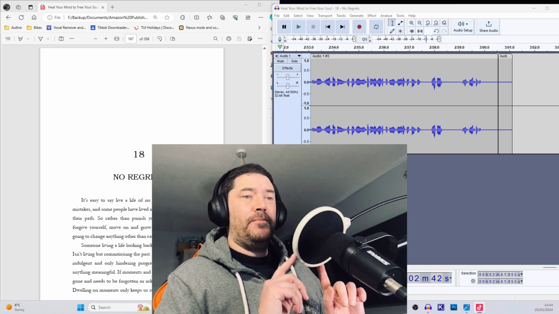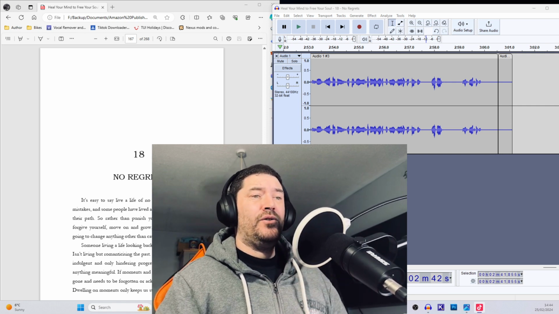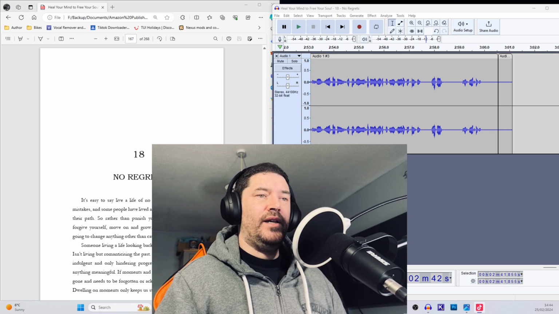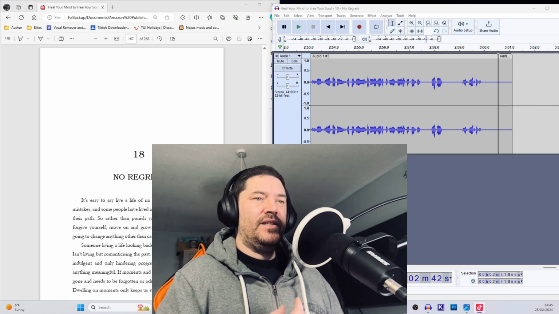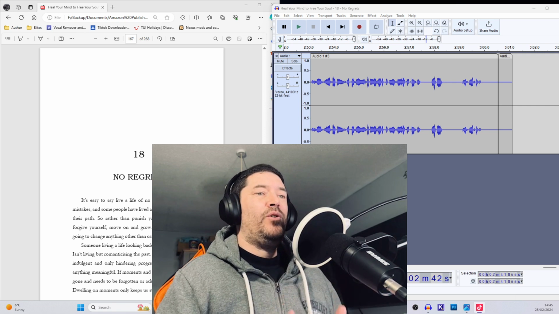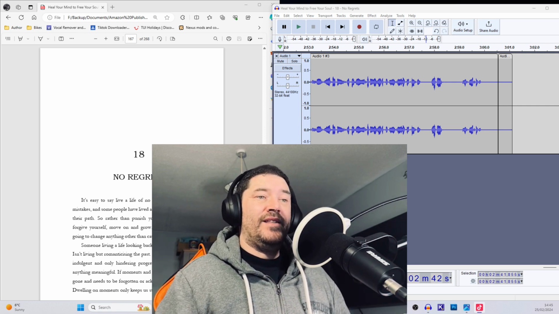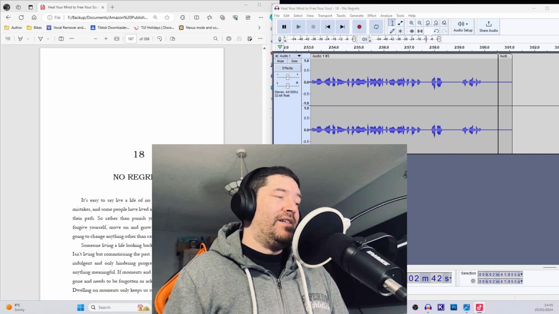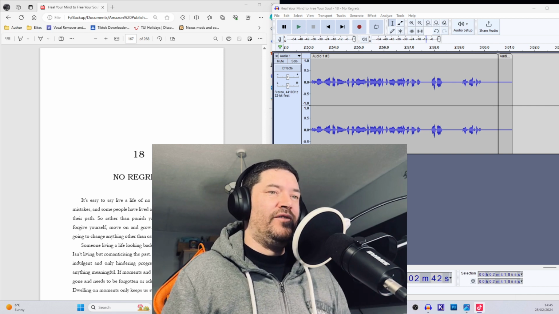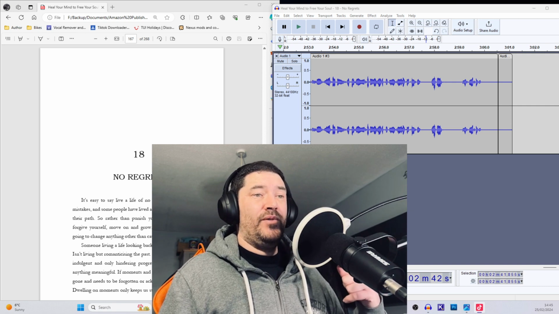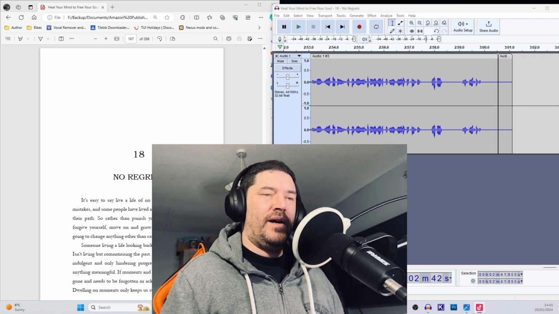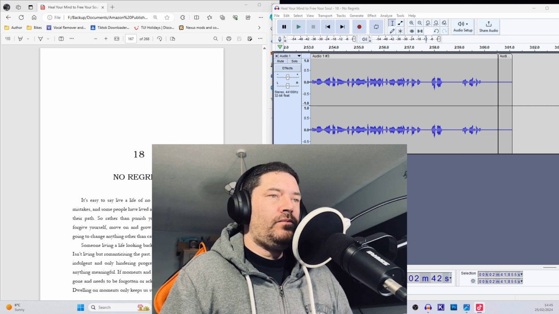That's why I've got this pop filter. Normally, I don't like using it. So when I do solely video content, I do away with it. It gets rid of those plosives, like the sharp P's and the S's. And when you're doing audio-only content, the visuals just don't matter. Who cares what it looks like? Because you're not monitoring the video. You're doing audio only, so you want the best audio you can get. Hence why I'm using the pop filter, because that is all that matters to the listener.